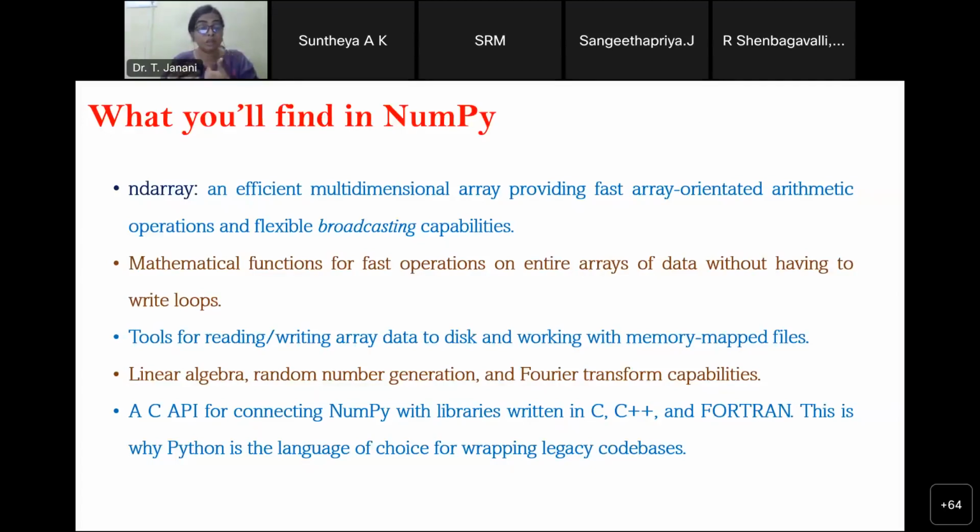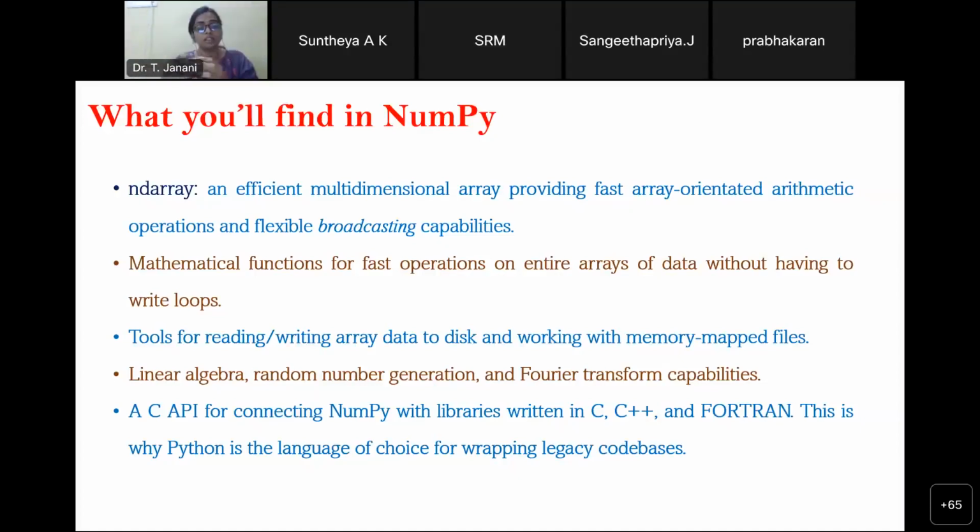It is also very efficient for linear algebra, random number generation, and Fourier transform capabilities. If you are using any data analytic tools, you need the basics of linear algebra, and random number generation is needed not only for data exploration but also for security purposes, where we need PRNGs, random number generators. Also, NumPy has an API, application programming interface, for connecting NumPy with libraries written in C or C++, that is different programming languages.